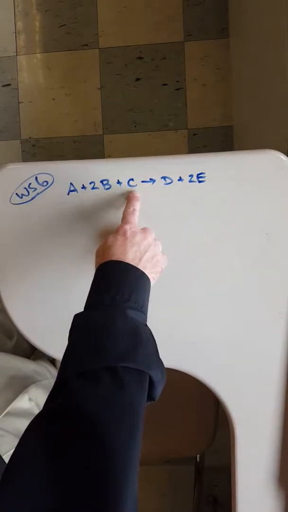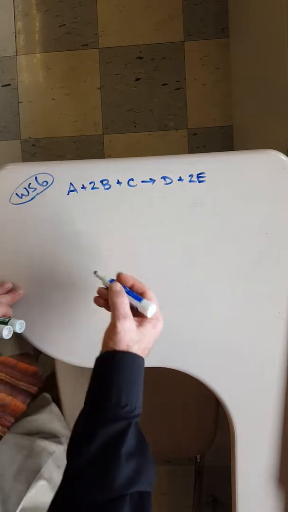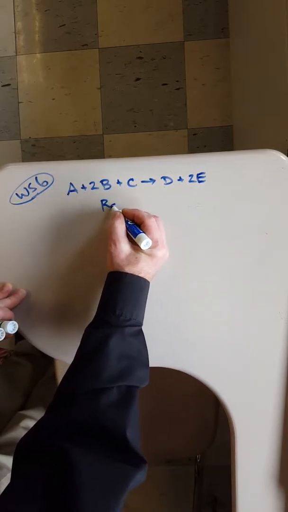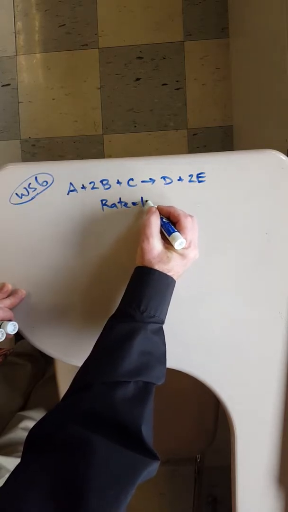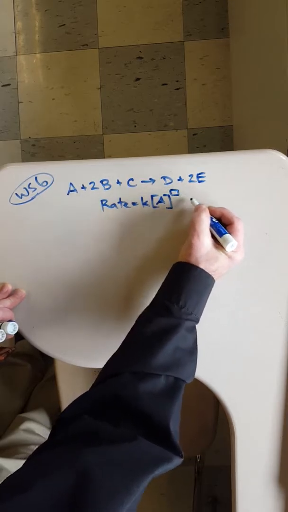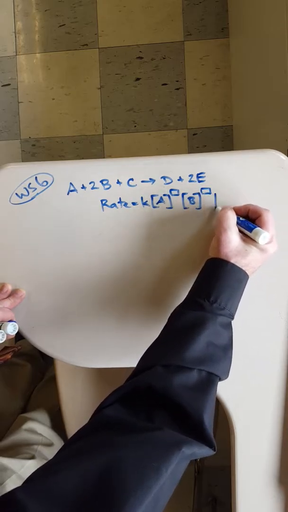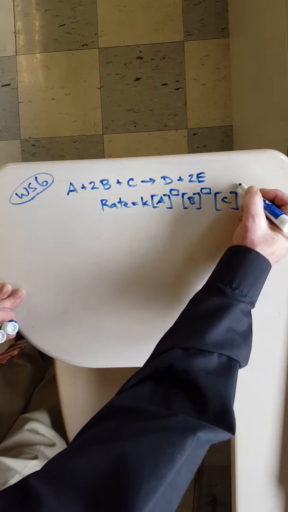So let's take a look at worksheet 6, that first series of problems there. We have a system with 3 reactants, 2 products. Before I even get into the data, I'm going to say, well, these are the things that can affect my rate of reaction. My general expression for this problem is that rate is equal to some constant K times the concentration of A to some order times the concentration of B to some order times the concentration of C to some order. That's the first thing I want to do. I've got 3 reactants. I've got 3 factors to consider.